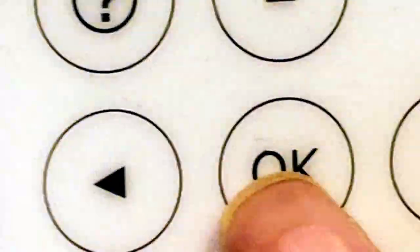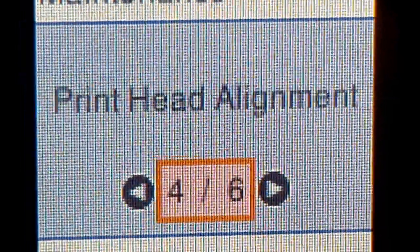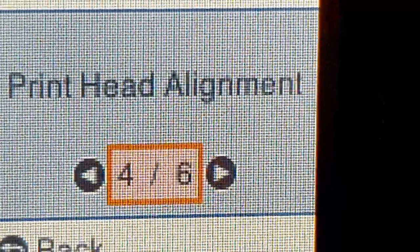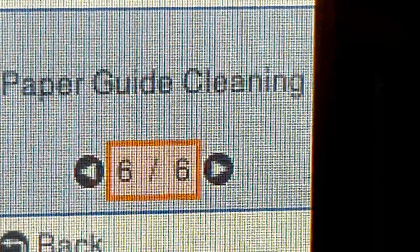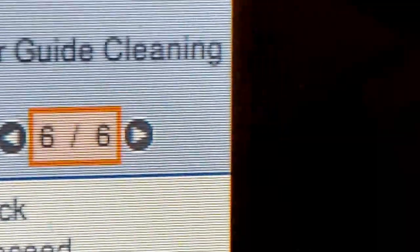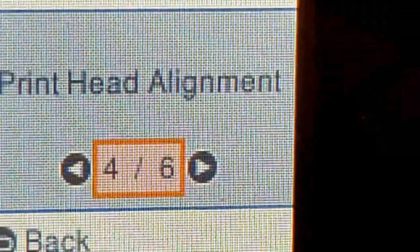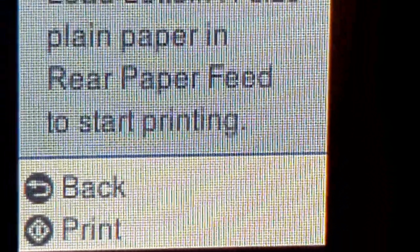Okay, so I just wanted to show you that if you keep going through the maintenance, there is a print head alignment setting and also a paper guide cleaning. I wonder if I should try to do that as well before trying to reprint it out. Let's just see what this print head alignment is. Press OK to proceed.